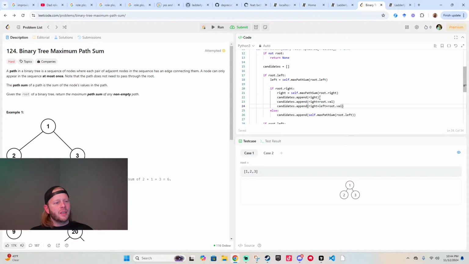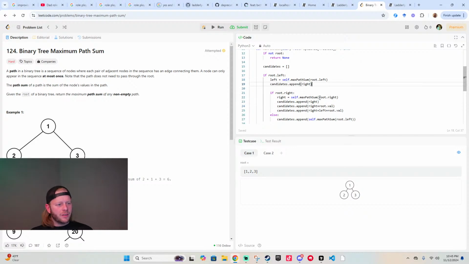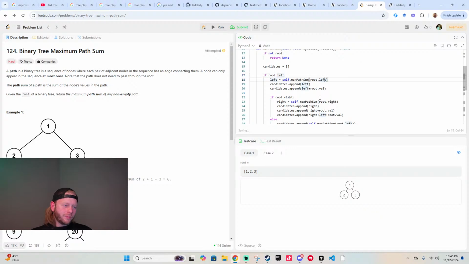Okay. So if the root left and the root right both exist, we get all three of these possibilities, yeah? If there's a left, we have these two possibilities.